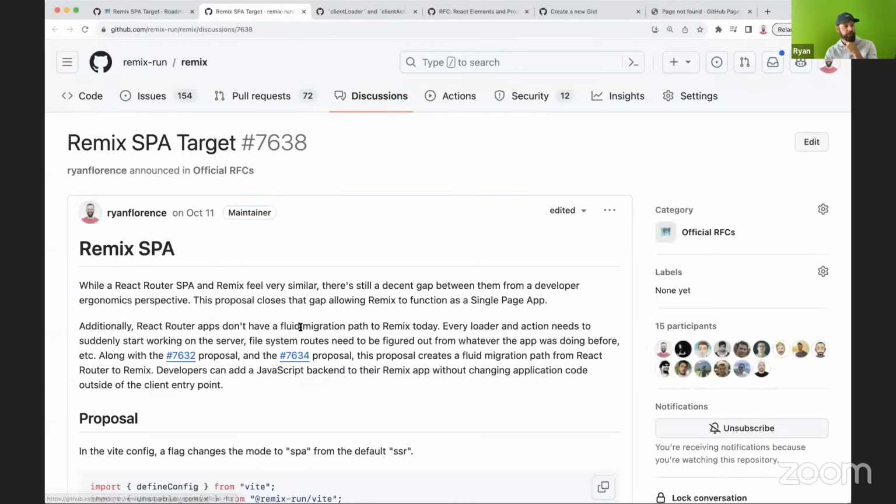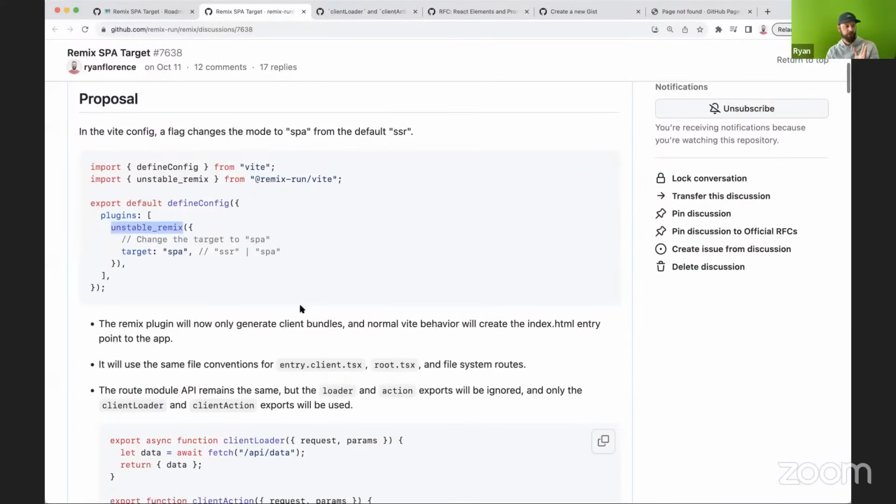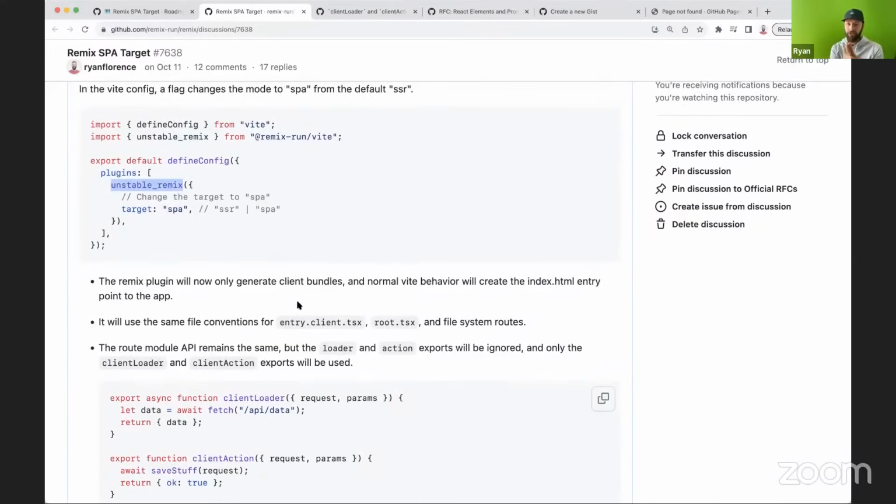So what you'll be able to do here, since we're built on Vite, is if your React Router app is already on Vite, or if it's on Webpack, maybe get it to Vite first. The Vite community has made that bridge pretty good. And then you're on Vite, and you can say target SPA. And what this gets you is all the Remix conventions, like your file convention for your routes. You're going to import links from Remix Run React instead of everything coming from React Router. It'll come from Remix, so it'll look exactly like a Remix app. We just won't create the server build.